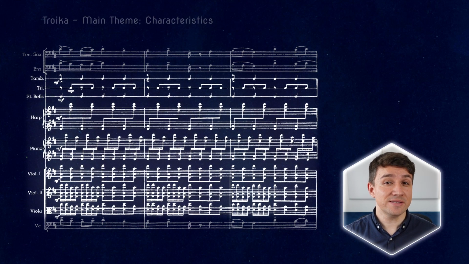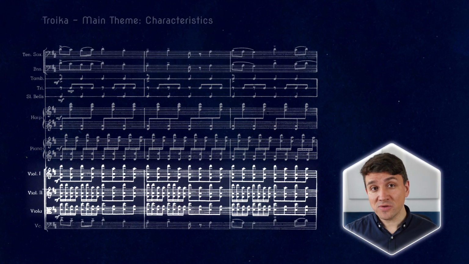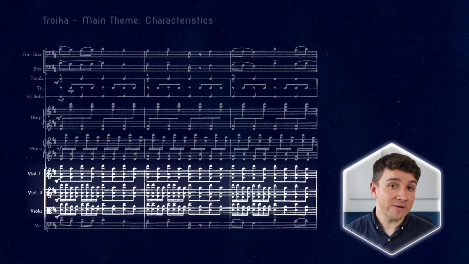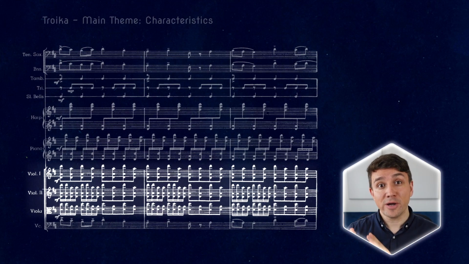What's also special is that the accompaniment only uses 2 different notes. It's a D and a fifth above it an A, which also happen to be 2 open strings on the violins and the violas. They then use these open strings to play a fast pizzicato, which is a playing technique more similar to playing a guitar or a balalaika.